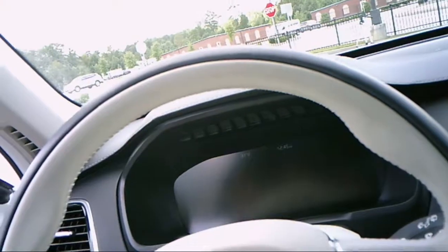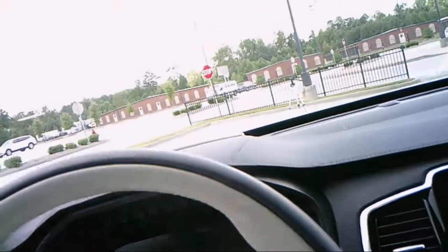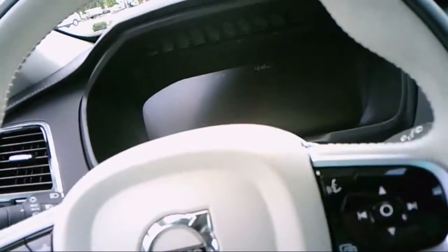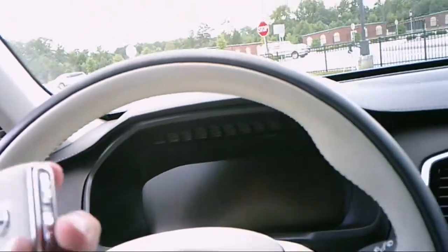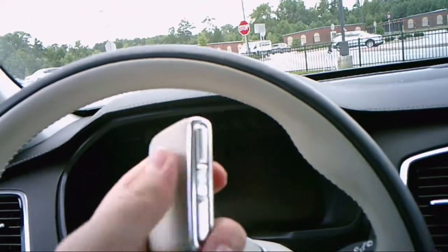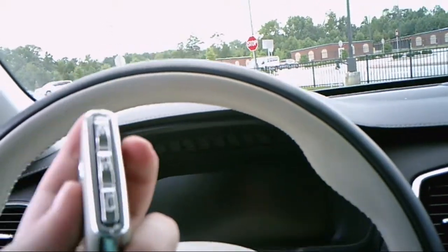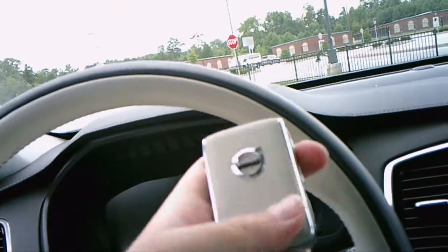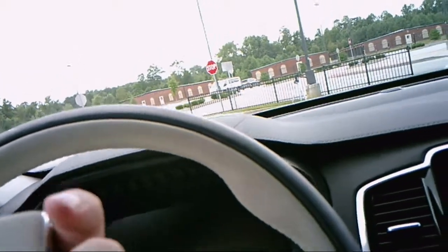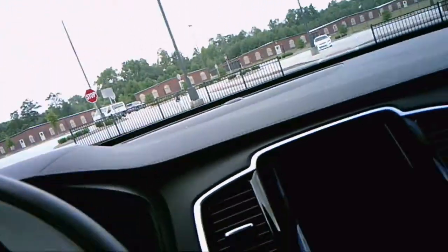So yeah, I highly recommend this to anyone who wants a luxury SUV. Just know if you are comparing it to something like the A-spec on the new RDX, or the Audi RS or AMG models, this car isn't going to be as fast as them, because it's a four cylinder and it has a little bit of turbo lag. But besides that, if you're just looking for a luxury car, it's perfect for that. It's beautiful, it's fun. Yeah, I love the cool quirks about it.